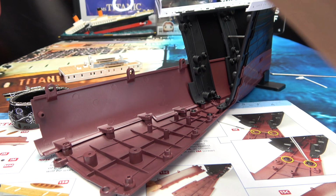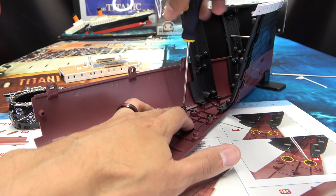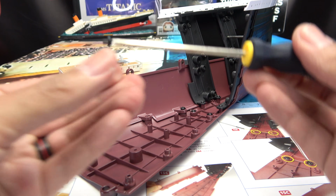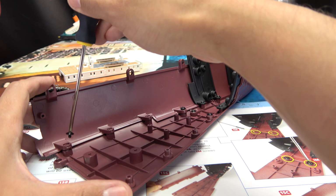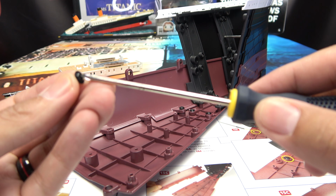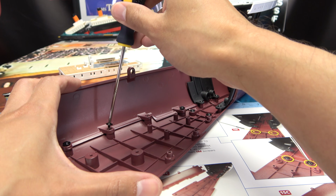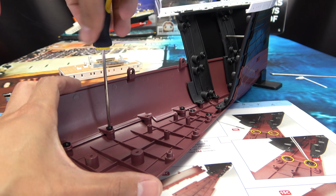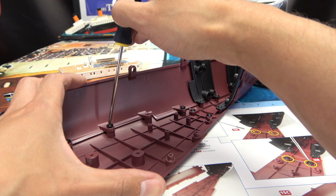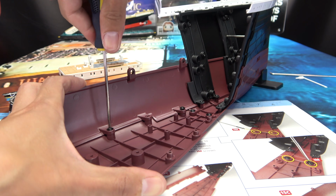I have a strategy. So do a little dippity dip. We'll just get one started here, and we're just going to skip one of the middle ones. So we'll do this one here. And boop. I'm sure at a later point we'll end up with the extra IM screw to fill that one in. I'll leave that one open because this keeps the edges. This will keep everything down, so even if I never get an extra IM screw for that, it's okay. This will all be held in place just fine, just nice and firm.